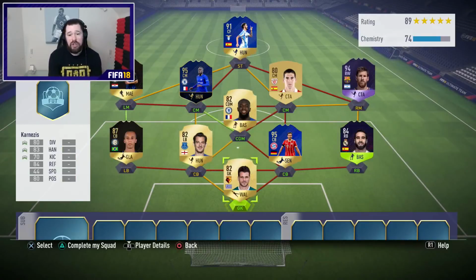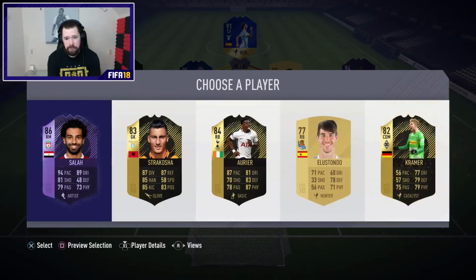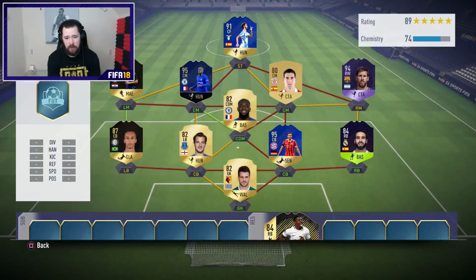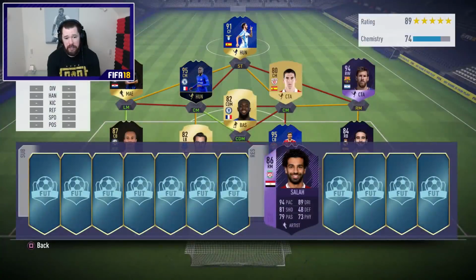So we've only got 2 team of the season so far, but although our team isn't very good for chemistry, we've actually got some great players in there. Let's see what else we get. Now, Aurier for our Premier League could be quite good. Salah for our Premier League could also be quite good.